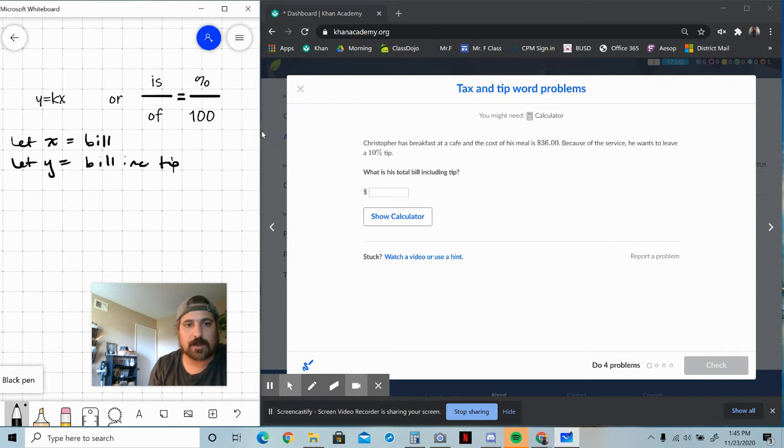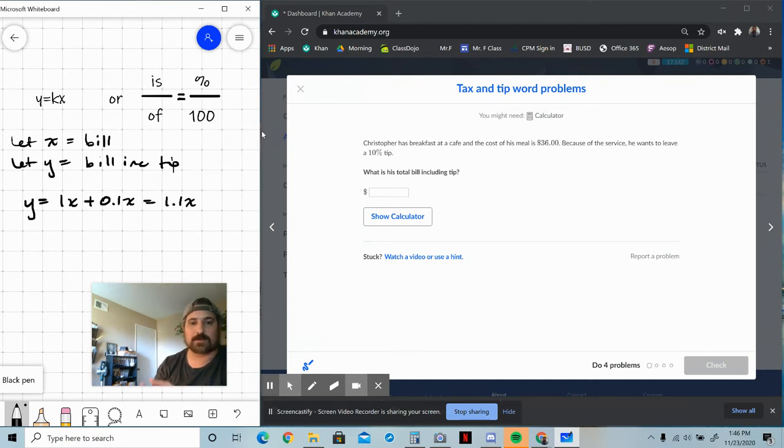let me write that out. Then y is going to be equal to the full bill, or 1x. That's the amount he paid, the original bill, $36. And then you add to that the tip, which is 10% of x, or 0.1x. So this is the whole bill, 100% of the meal, and then you're adding a 10% tip. Together this equals y, the bill including the tip. That's 1x plus 0.1x. Combine your like terms. That's 1.1 or 110% of x.